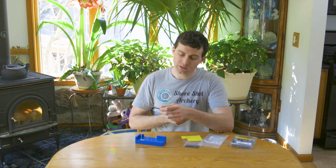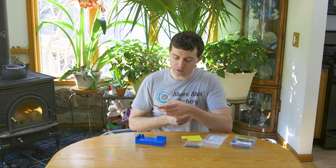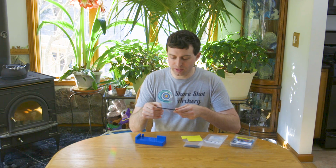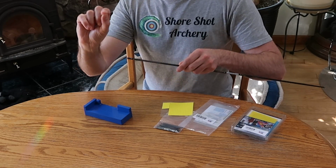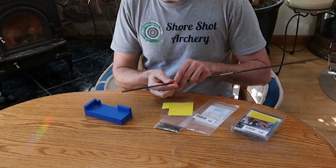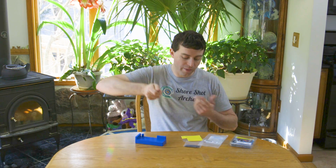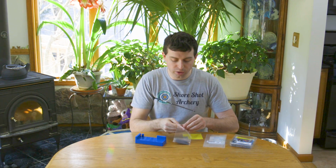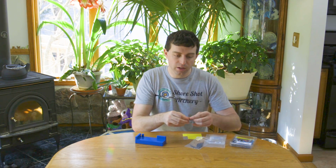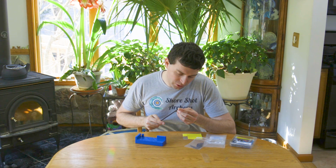Nothing crazy aggressive. Just a matter of making sure the tape is stuck to it. And it's funny because the tape really wants to stick to your arrow shaft more than its own film here. So you can get that stuck down pretty easily, and then it comes right off. So this is completely empty now. There's nothing on it, and all 3 are actually on this arrow shaft now. And then from there, you would just proceed to taking out your vanes, lining them up, and then you would go and add your tape from there.